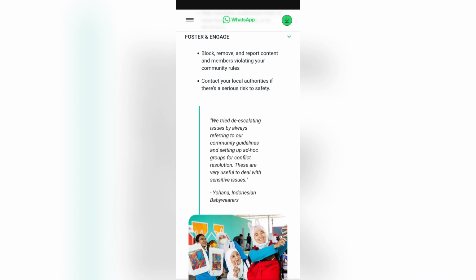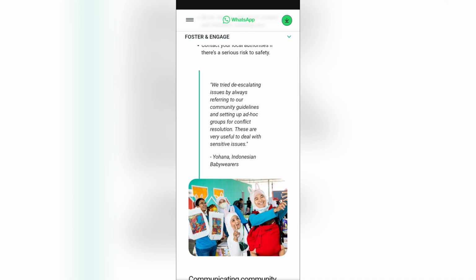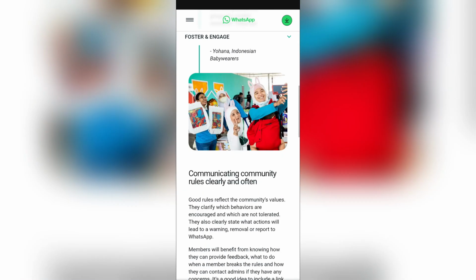Generally, promoting sexual behavior on WhatsApp or hate speech there might get you banned very easily. So don't do those things in general, and read through the community guidelines for a better understanding.